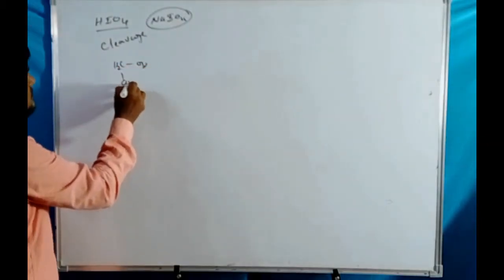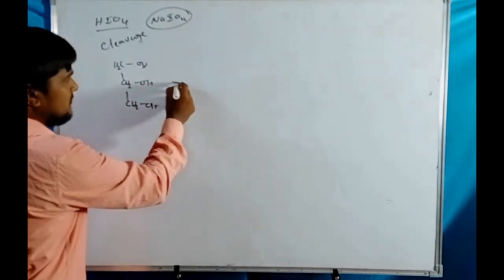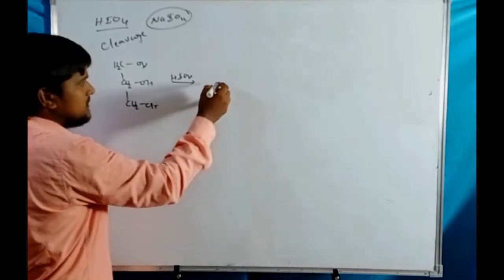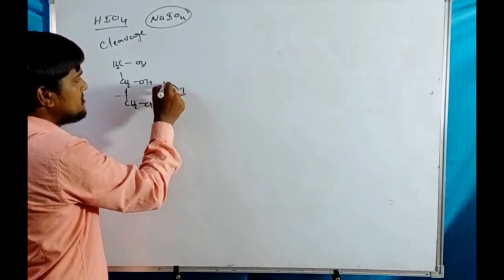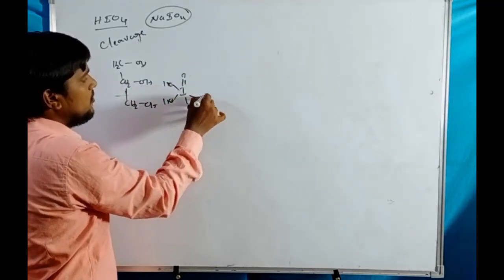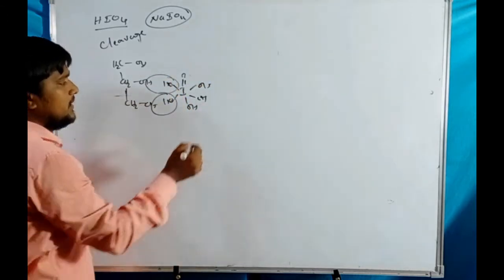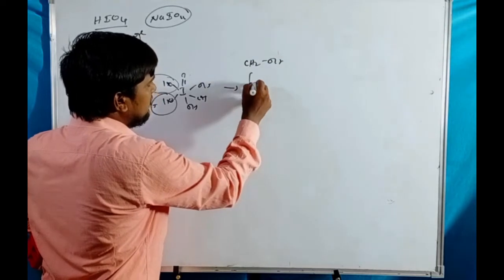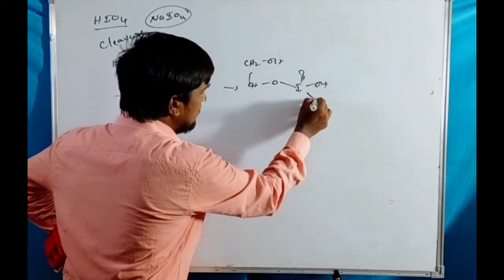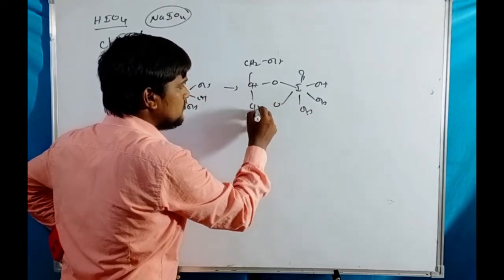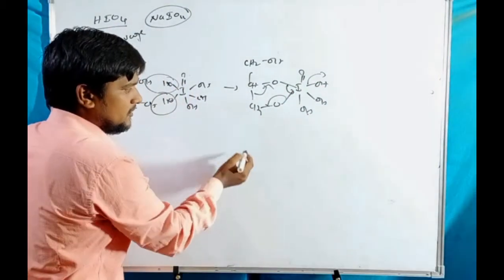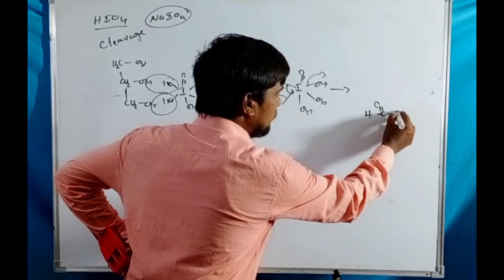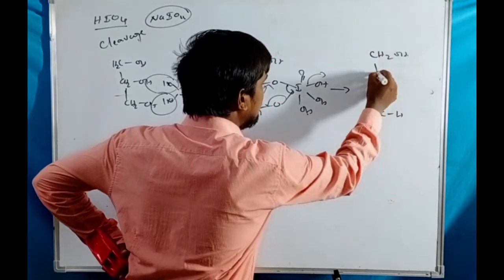Okay, now let us go through the 1,2,3 glycerol, CH2OH. In the previous case we discussed the HIO4 reaction. So let us go through the complete mechanism. So here H, O, H double bond O, OH, OH, OH, OH. Now here water is eliminated, CH2OH, CHO, I double bond O, OH, OH, OH, O, CH2O. Now here it is cleaved, then it forms the corresponding formaldehyde and the water molecule is eliminated. So here it forms one mole of formaldehyde, C double bond OH plus CH2OH plus C double bond OH.